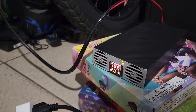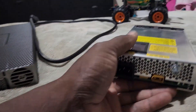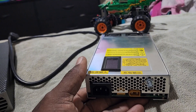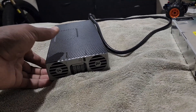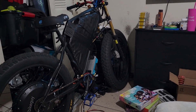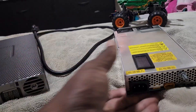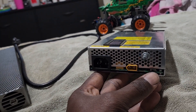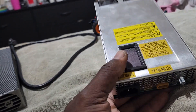All right, let's get these back on the bench and close it out. There you have it — those are the two chargers I got from AliExpress. I've been using the right one for a long time and it's been a damn good charger. I use it as a backup. My son has a 5-amp charger but on long journeys I'll take this one to charge the battery a little faster. The left one is my go-to charger right now — it's been great for charging the 58 amp-hour battery on my Tommy bike. However, I had a customer who had bad experiences with the right-side charger, so be aware it can be potentially dangerous if you don't know how to flip the switch correctly.